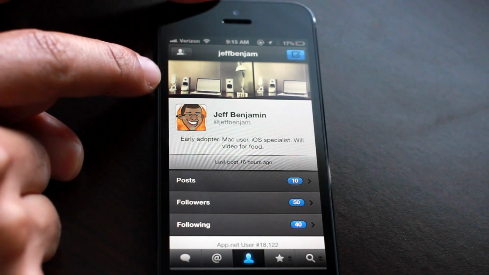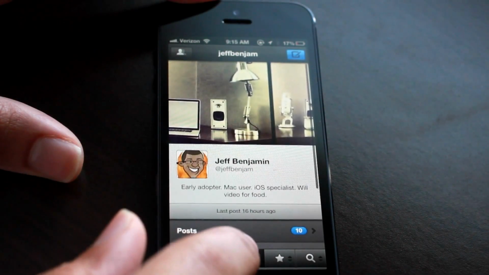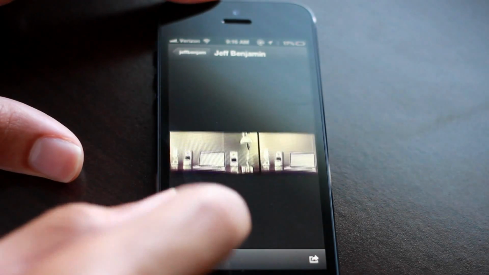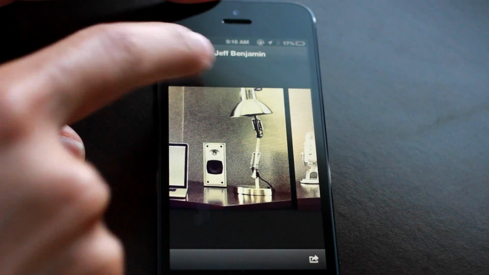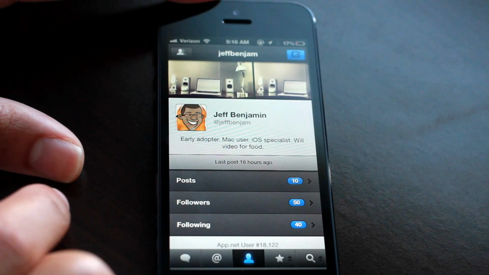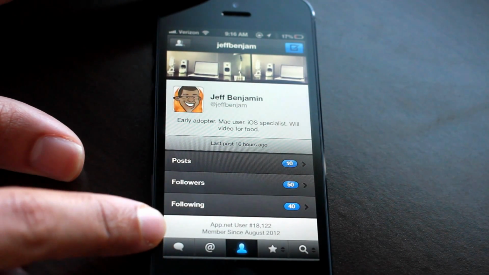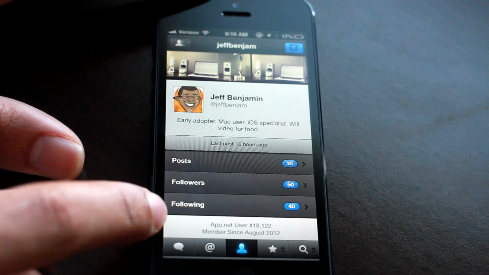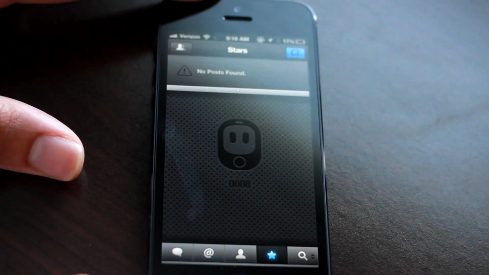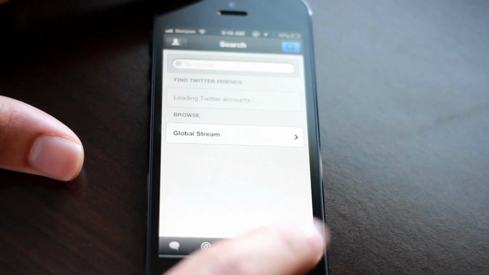All right, if you tap the little profile button, you get your profile. And notice the little header image at the top, that is something exclusive to app.net. When you set up an app.net account, you can add your header image, and that shows in Netbot as well. You can load that up and zoom in on it if you want. It gives you some individuality to your profile. It's not just a generic avatar. You can really start to make it your own. And you can also, just like on Tweetbot, see when you signed up for the service, what user you are, etc.